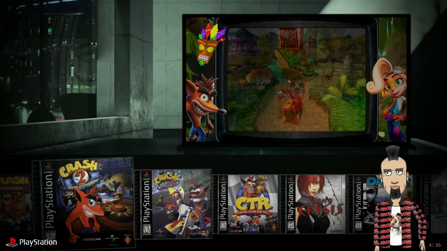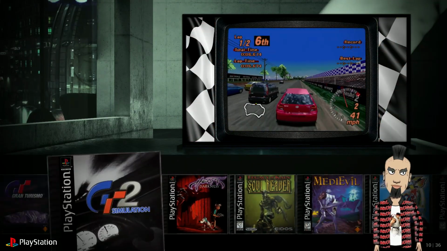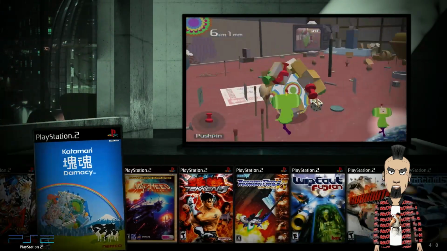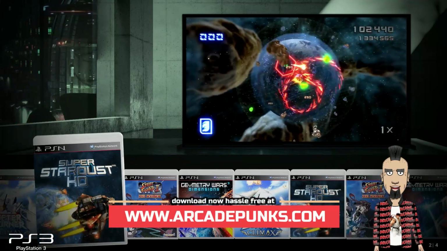PlayStation, got 36 titles on the PlayStation section. Down into PS2, 8 titles. Again, you can see the quality of the games they've chosen, and easy enough to add some more.